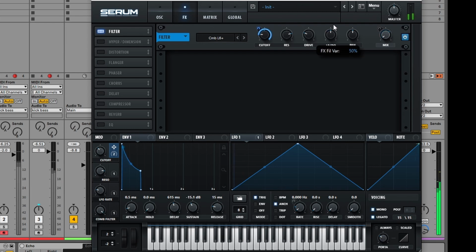And here. Oh, now you can hear that it's working. That's why we have this mix parameter here to take it down a little bit, because it's really crazy.